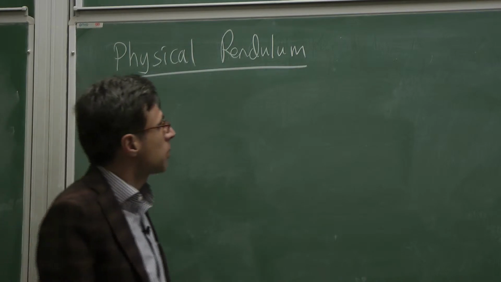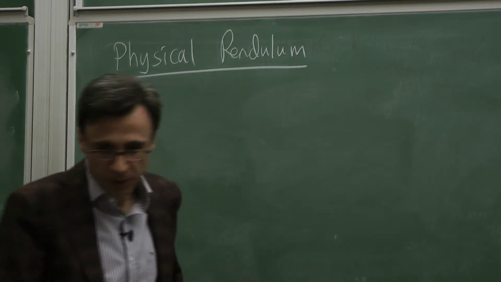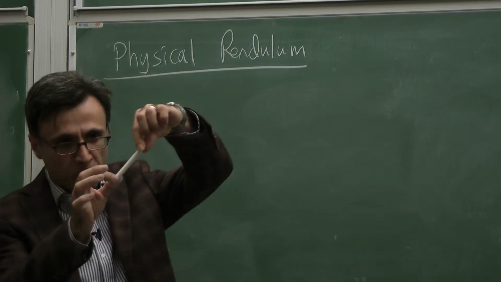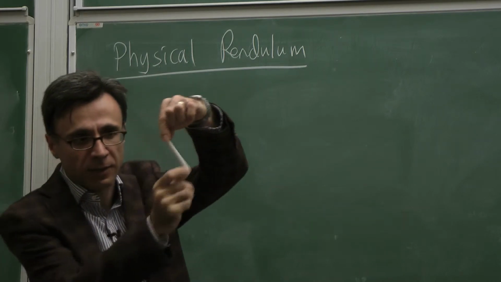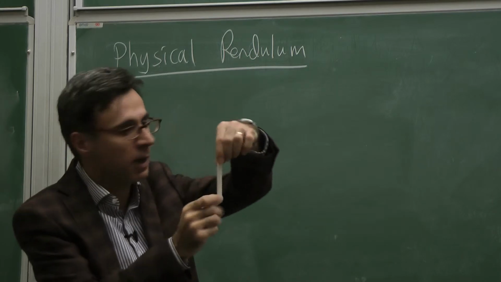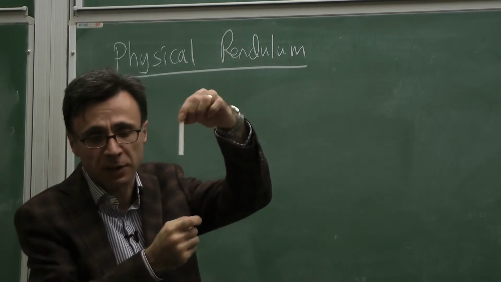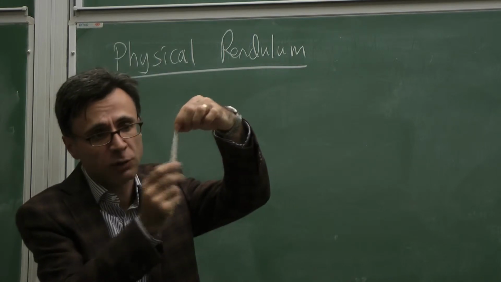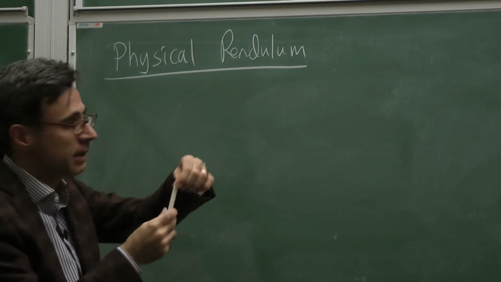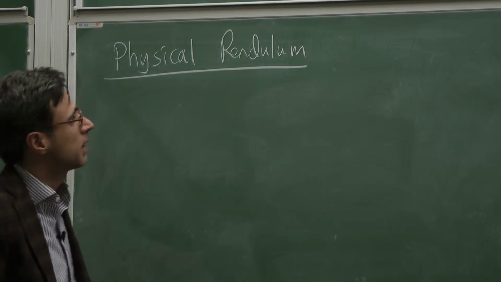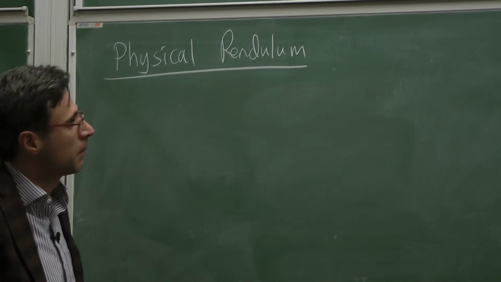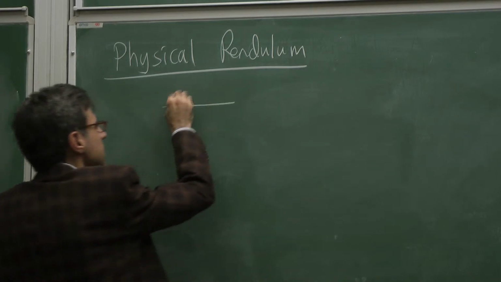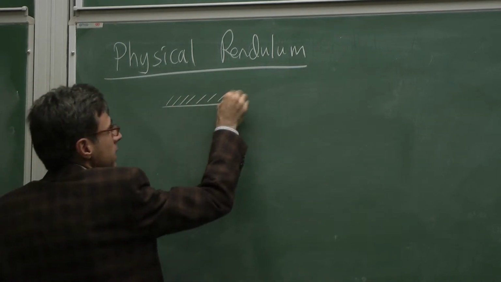We can generalize this problem for an object. If I pull this up slightly and release it, it will start to oscillate. And that object can be anything as long as it is pinned from some point, not through the center of mass. It's going to oscillate. We can generalize this and find the answer as a function of moment of inertia. But for this example, let's assume a simpler case. If we can solve this, we can solve anything.